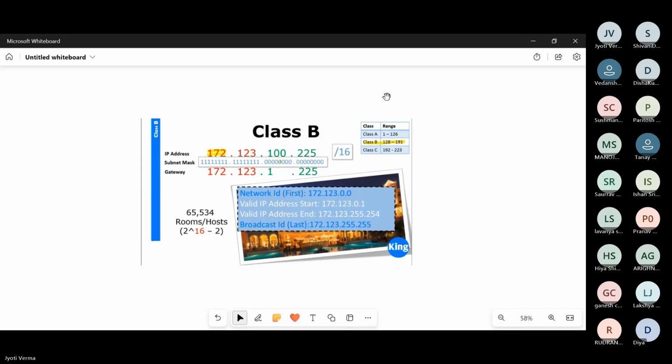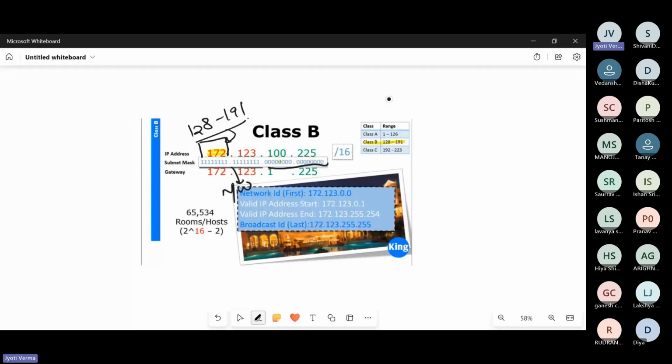Class B ranges from 128 to 191. The first octet ranges between 128 and 191. That's why we know that this IP belongs to class B. See, in this class B, these 2 octets are represented as 1s, so it means it's the network part, and these 2 are represented as 0s, which means that's the host part.